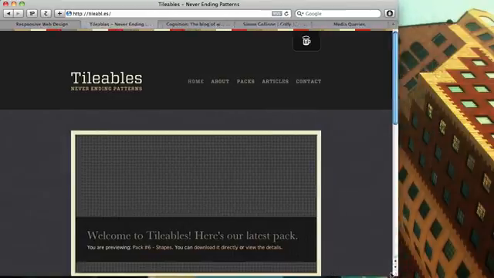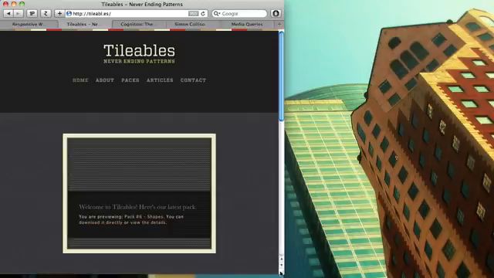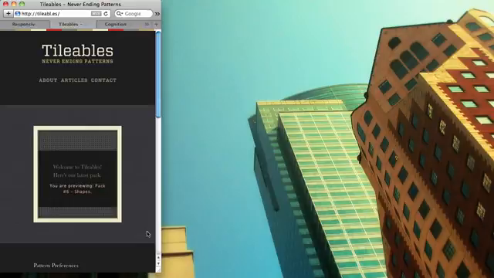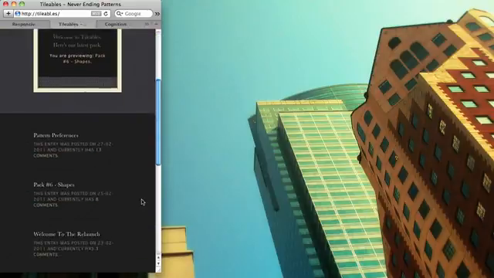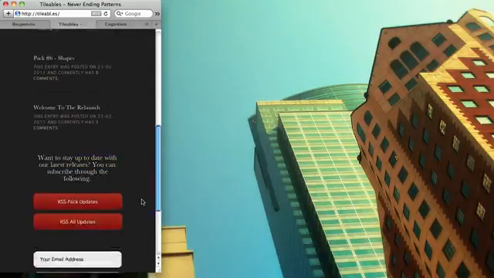We scale down a little bit further, and this is the beginnings of a mobile view, I would say, or for really, really small screens. And then you scale down one more time, and this is actually the smartphone. This would be for smartphones like an iPhone or a Droid or something like that. You see everything's really nicely laid out in list item format from top to bottom.